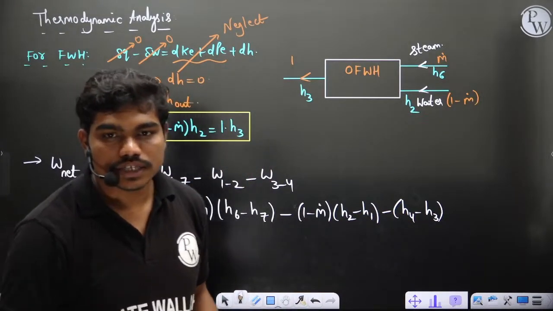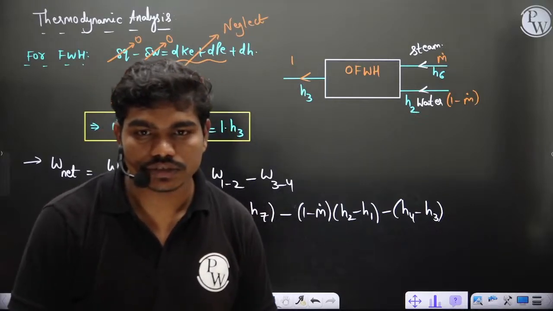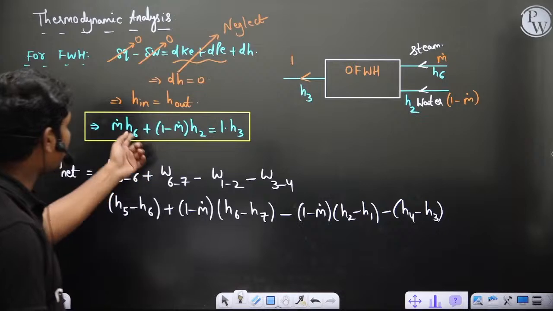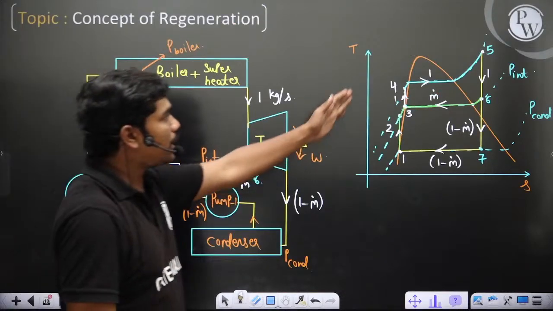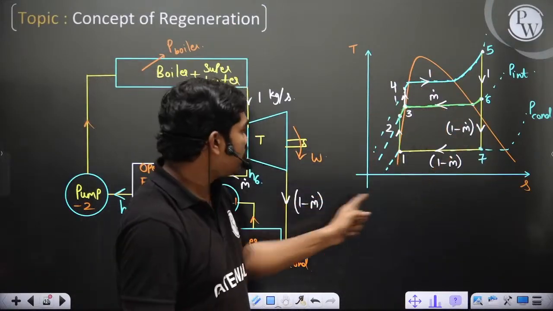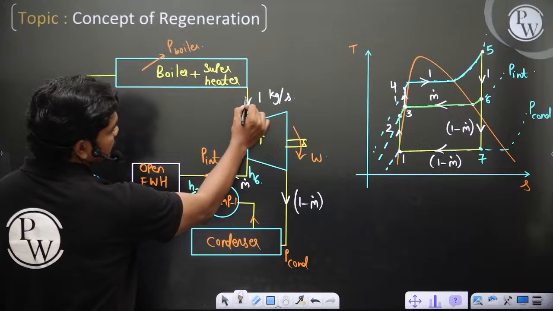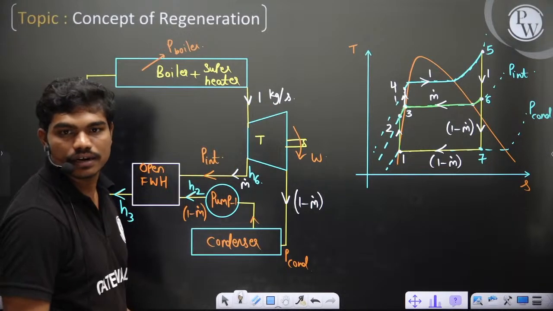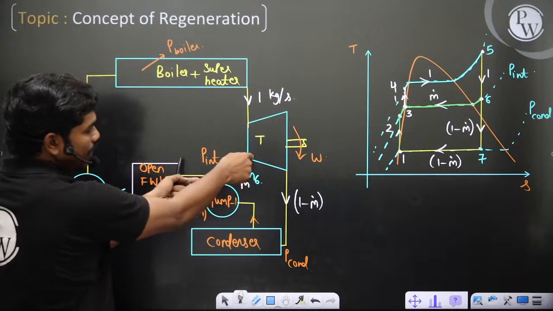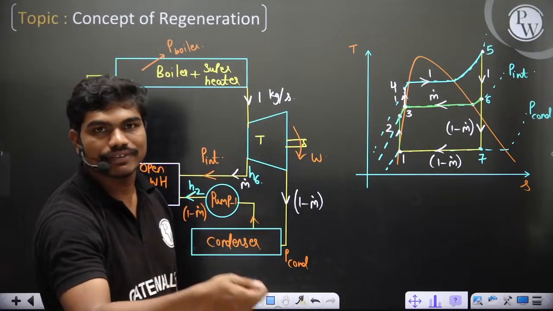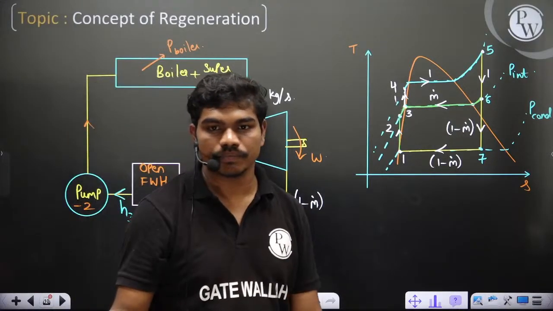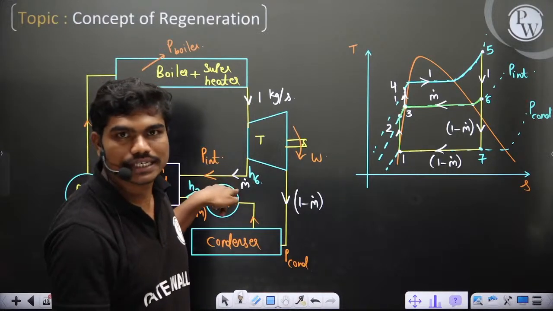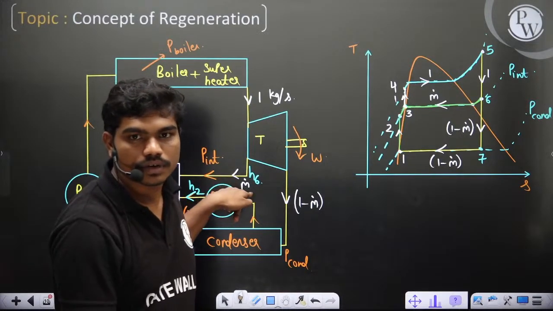So in mass conservation of energy, correct, no? Correct, because this is m dot. Look, if total mass flow in the circuit is 1 and you are taking out m dot, so you see here, before entering the turbine, the total mass is 1 kg per second. That's what I have taken. Clear? So out of that 1 kg per second, I am taking out m dot. Maybe m dot is some 0.7, 0.8, something like that. Or you can see if this is m dot, this is x times m dot, where 0 less than x less than 1. Clear?